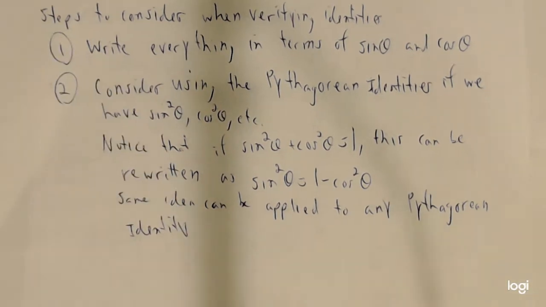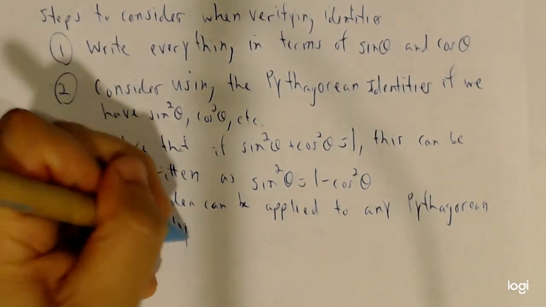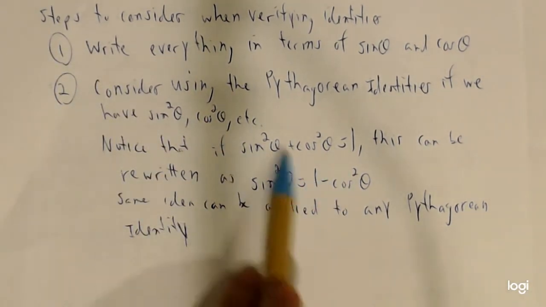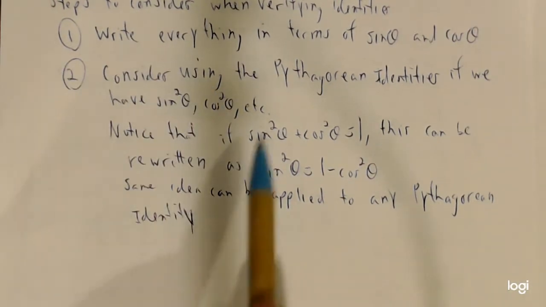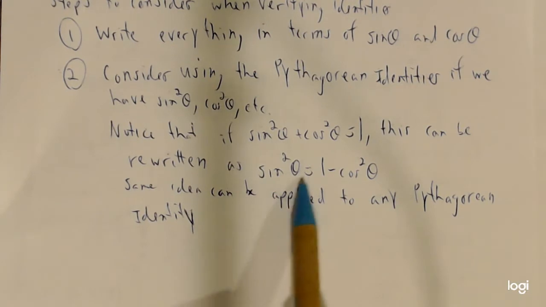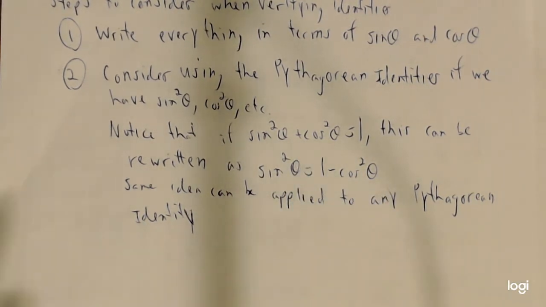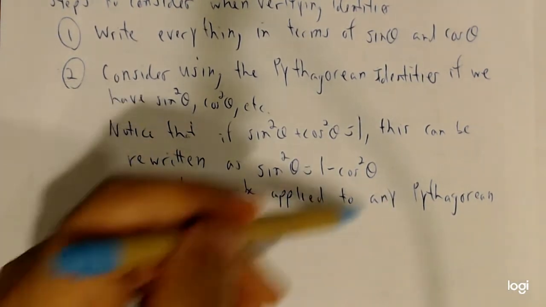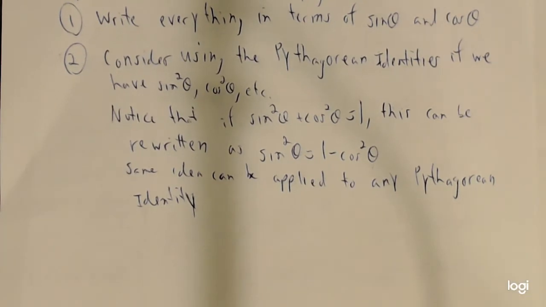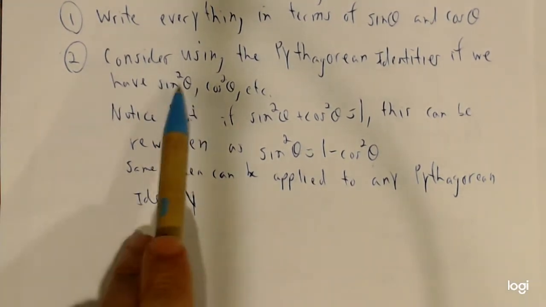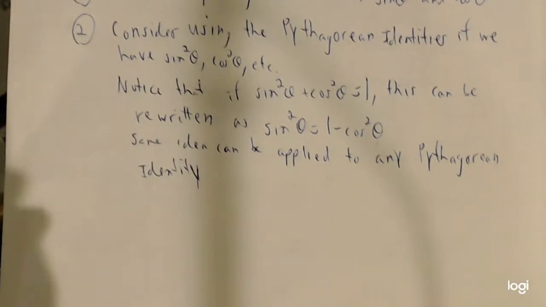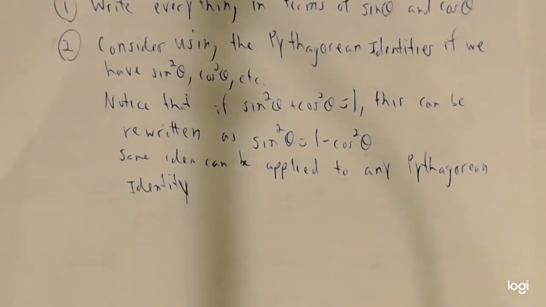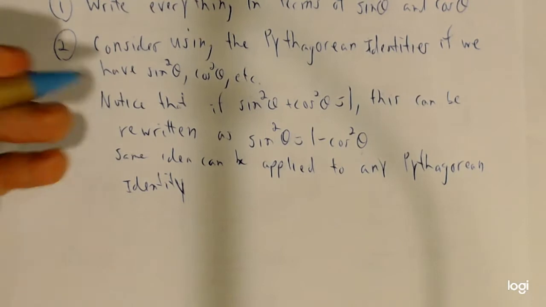So if you start off with an equation and you have sine squareds, but you know in the end result you want cosine squareds, then obviously you want to use this, because you could replace sine squared theta with 1 minus cosine squared theta. That's why this is something nice to consider when you have trig functions that are squared. When you see trig functions that are squared, you should think to yourself, it might be a good idea to consider using the Pythagorean identities.